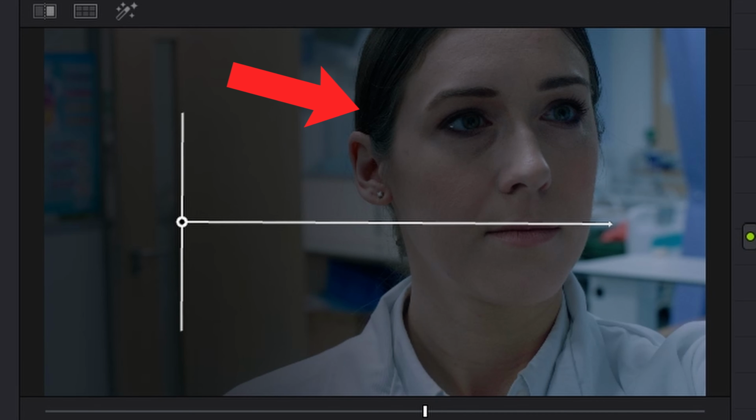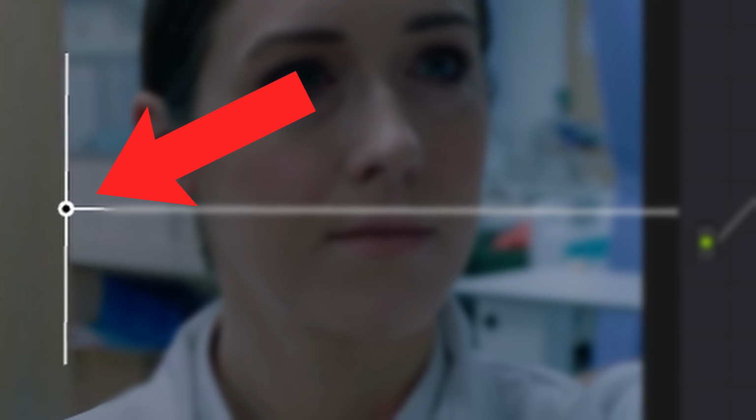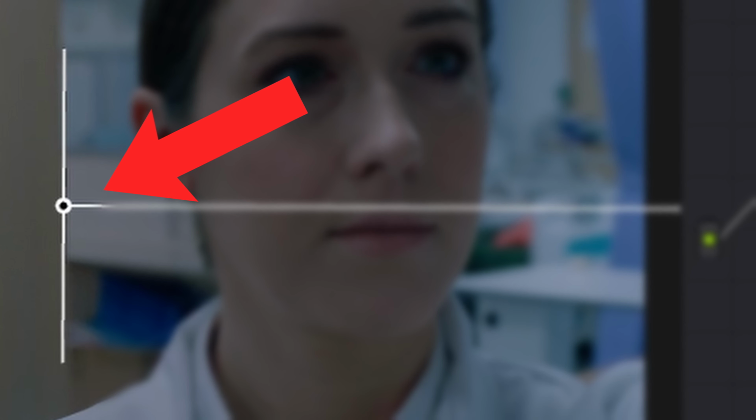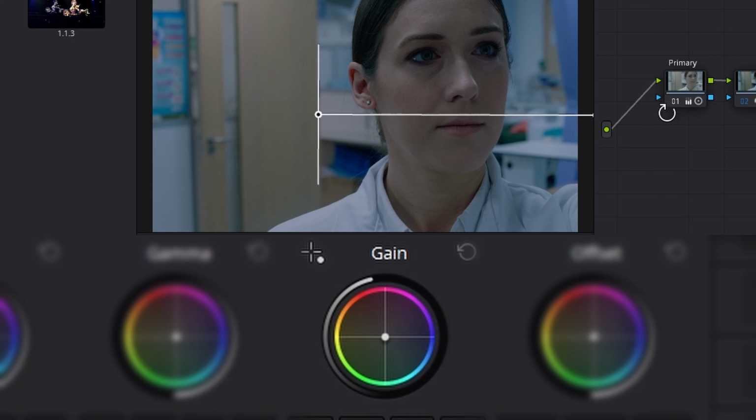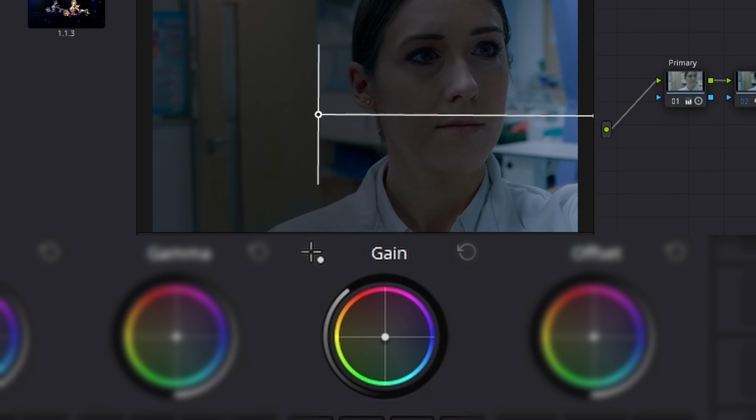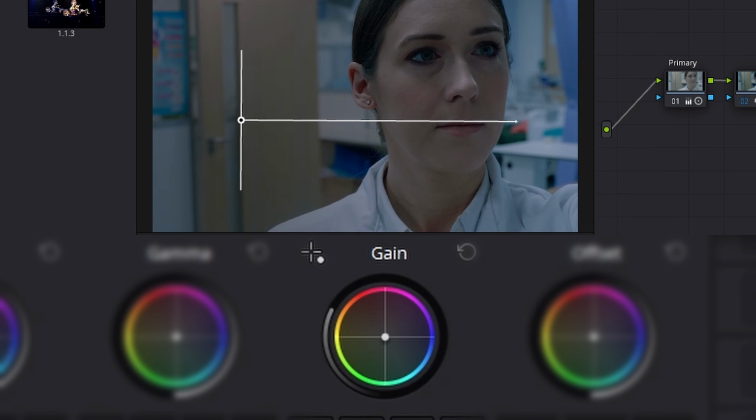But to even it out, again, if you're next to a window or something where that side of the face is going to be really bright, you would put this setting, this thing on the side where the window is, and then decrease your gain to make it a little bit darker, so the window isn't blowing everything else out and making everything over the top bright. So you would just make it a little bit darker. That's way too much. That's a bit better. A little bit darker, just to even the light out a bit more.